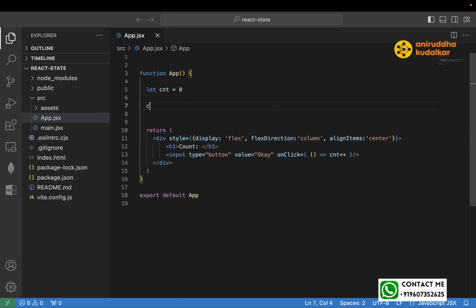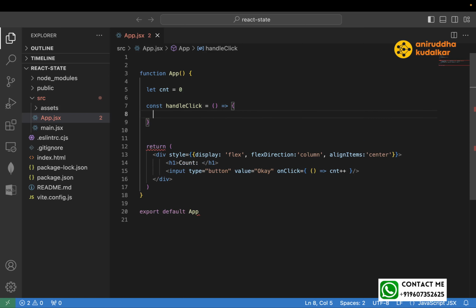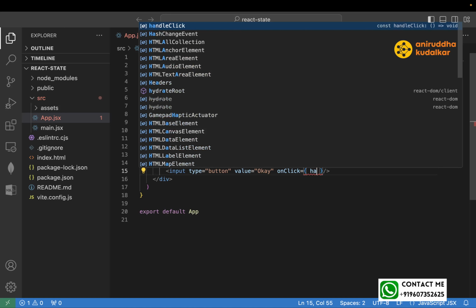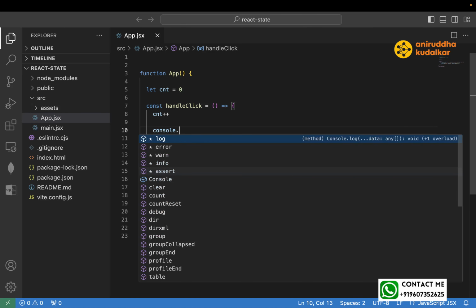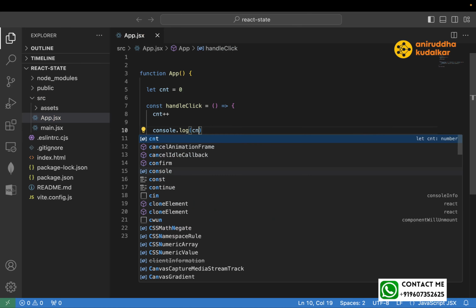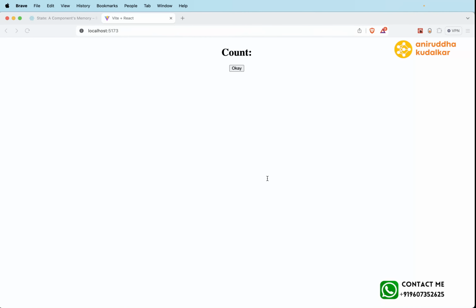Or we can write a separate function, const handleClick is equal to this function, and here we can make CNT plus plus, and instead of writing lambda here, let's refer to handleClick, and then you can say console.log CNT, right?